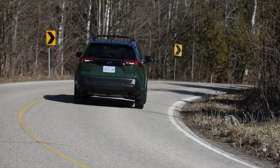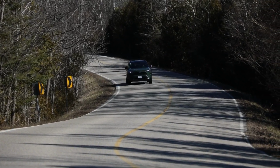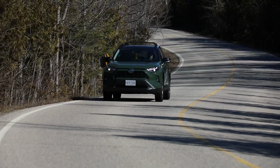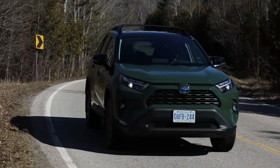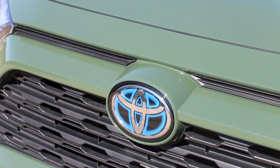First thing I notice is that the inputs are a lot smoother and a lot lighter, and the car overall drives easier, more car-like. Yeah. I also like that the ride is smoother than the CX-50 around town. Over these bumps we have, even out in the country, it's just smoother. The whole experience is smoother, and part of that is the hybrid system, but I'm trying to remove that from the equation because we said we're going to ignore it today.